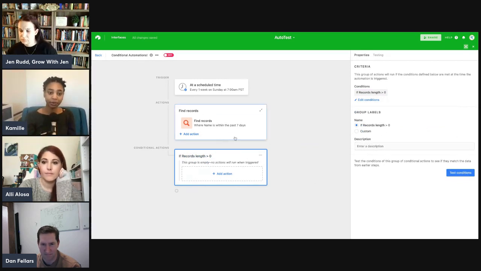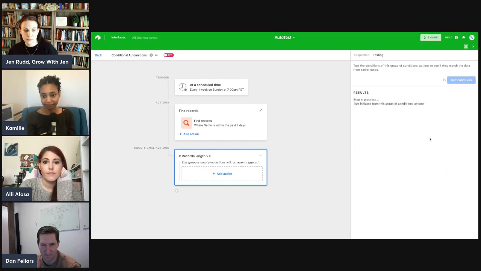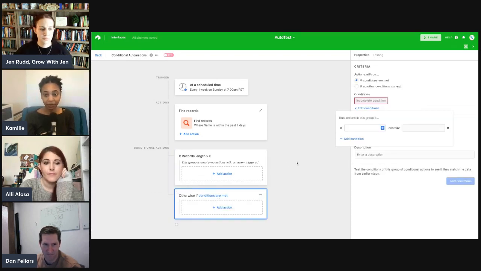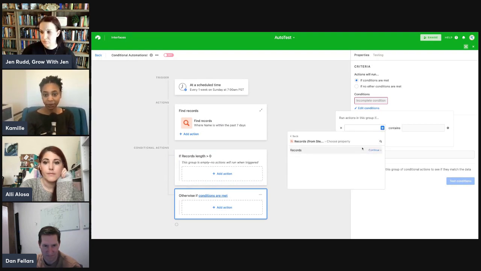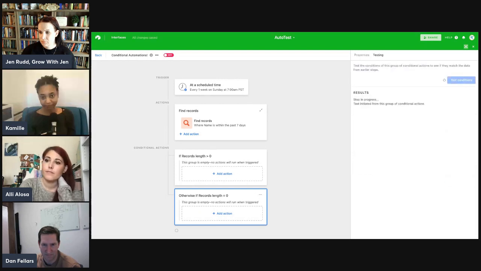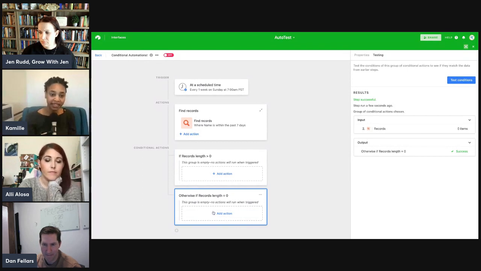So if the number of records that are found is more than 0, and it's going to fail, and that's okay, because I'm going to do another conditional group if record length is 0, and then I'm going to test that one. Successful. And now you can kind of see what the difference between these two is.